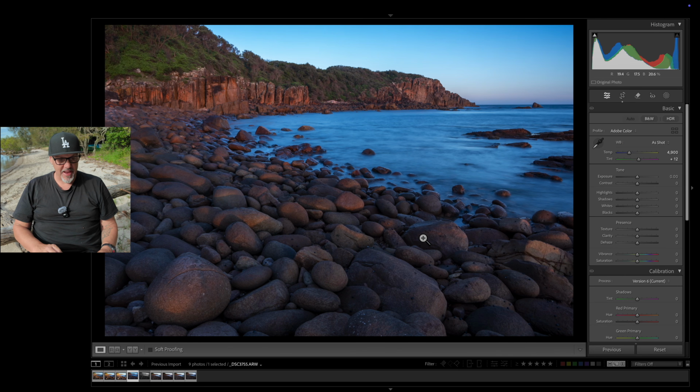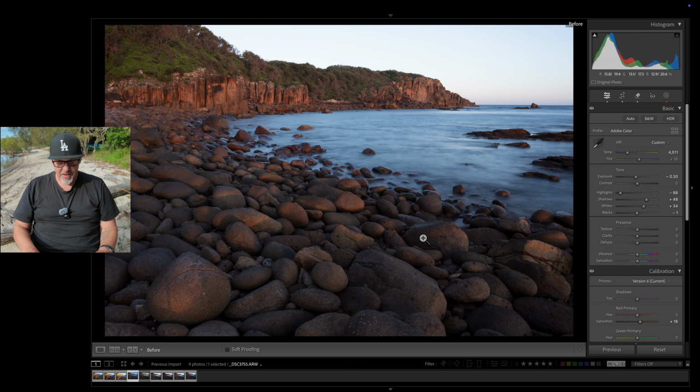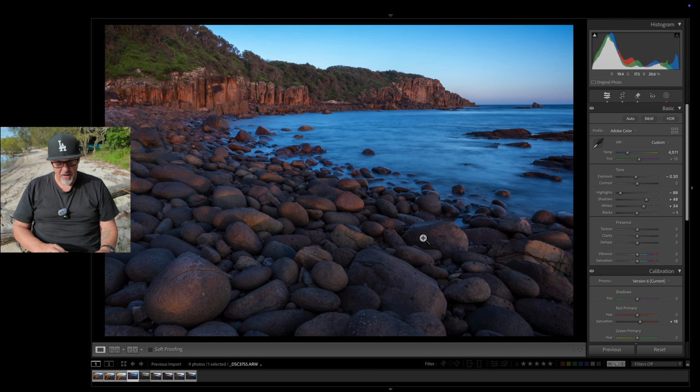So this one here is actually the final photograph. You can see there's the before, after. I really pushed it up into the blue tones, which I really, really like. And you can see we've got that beautiful soft light that's helping pull you through the scene. Absolutely love it.